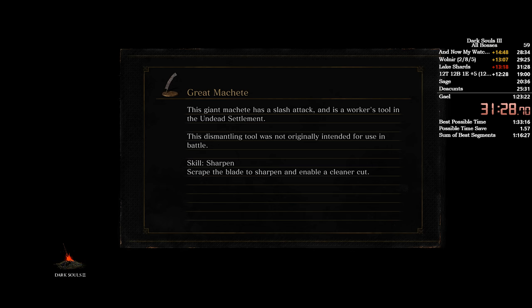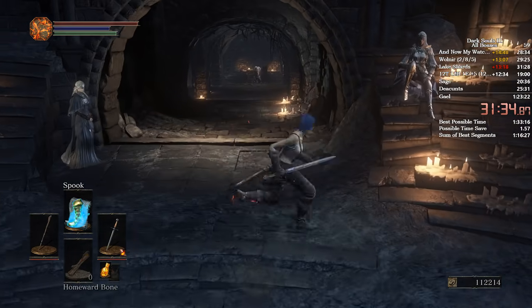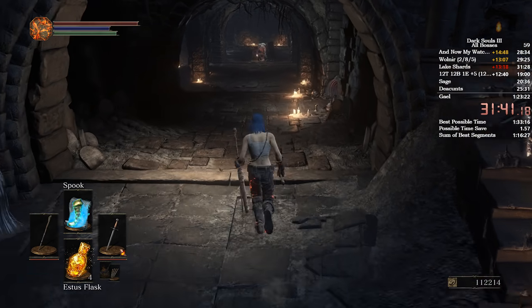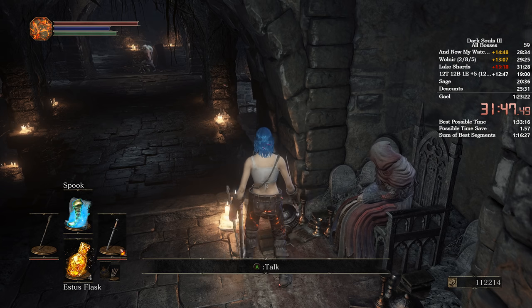You need to just time exactly when the ballistas are coming at you and just get used to the cycle for it. Okay, so now you're at Firelink, you've got all your materials, you've got your weapons. So you've got everything you need right now. So what you'll do here, I've got it in my splits, but you need to get used to what you need to buy. There's going to be notes that I'll have in the description.